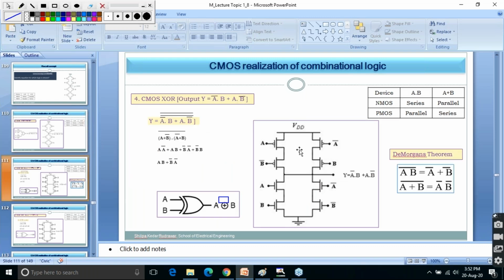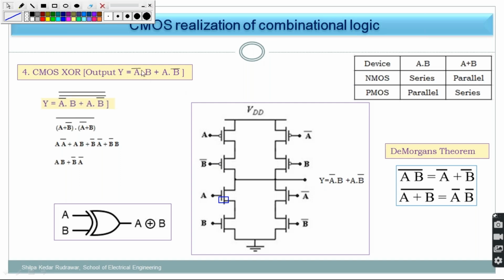Now here, how is this logic different from the previous logic we have seen? Here the complement is not present, and as I told you earlier, whatever logic is implemented using CMOS is implemented as a complemented logic, but here the complement is not present. So what to do in such a case? As I want to implement a CMOS circuit, meaning it is a complemented logic, I need to rewrite this equation in such a way that it will give a complemented structure. So I want my structure to be like this, complement.